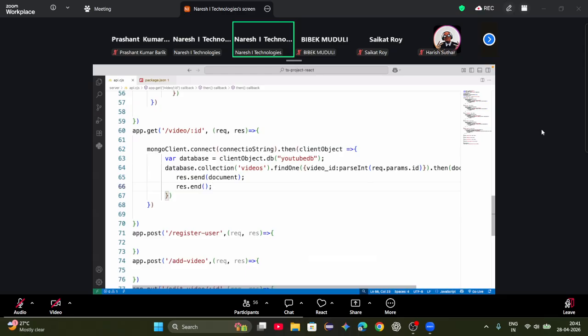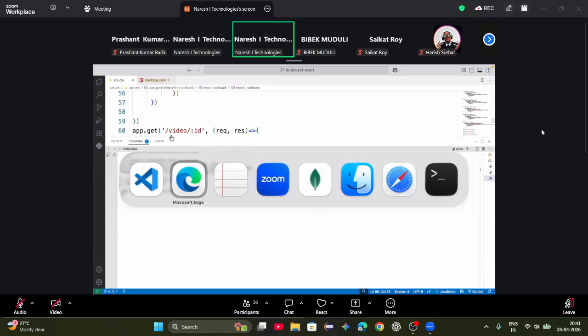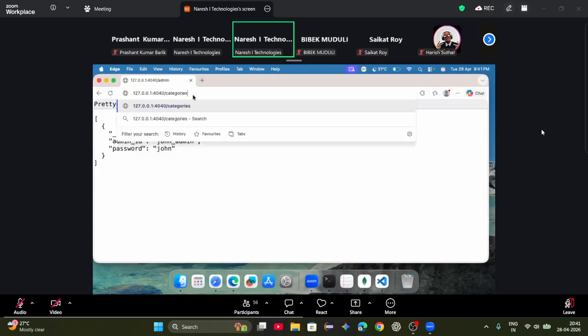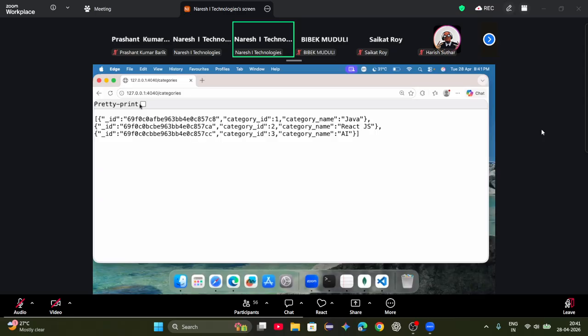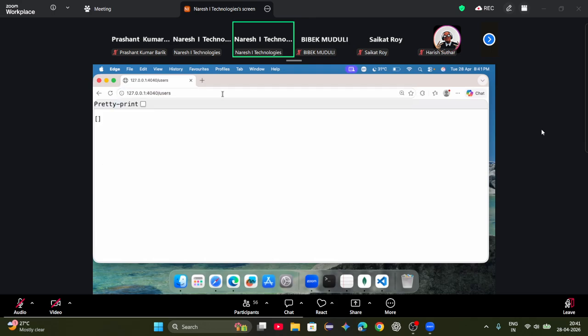You check this now. Let's open and run it. So npm run API. And you see now. Here slash categories, it will return all the categories data. We have users empty. We don't have any users data.